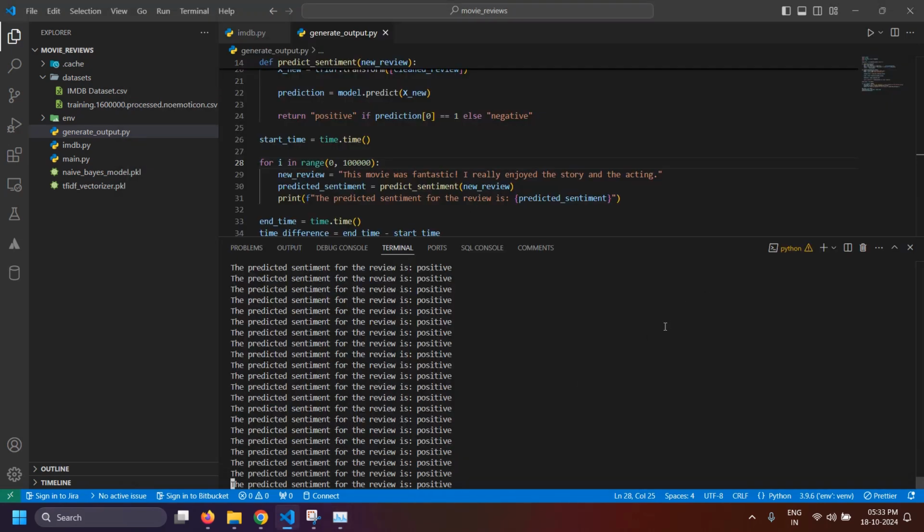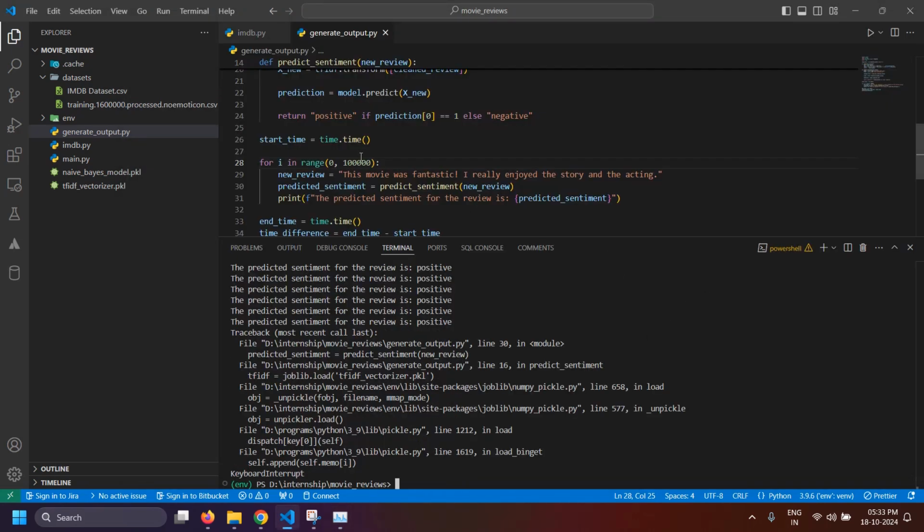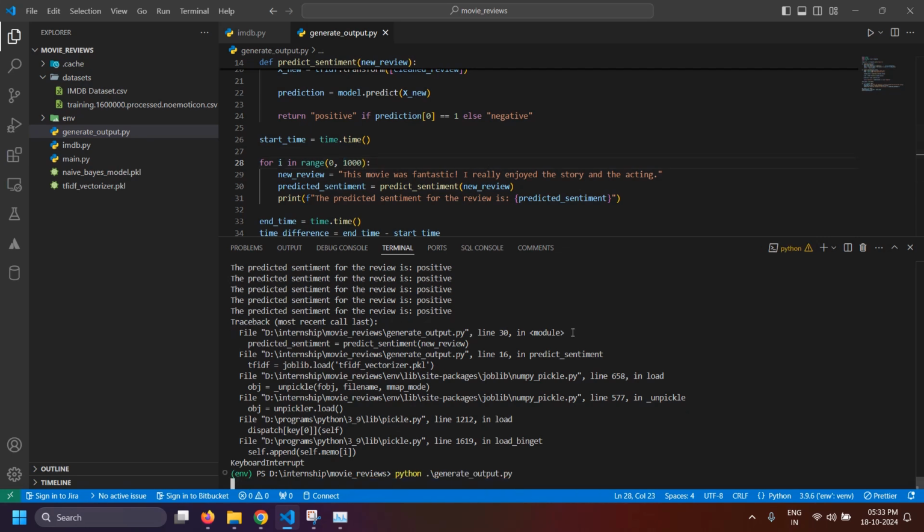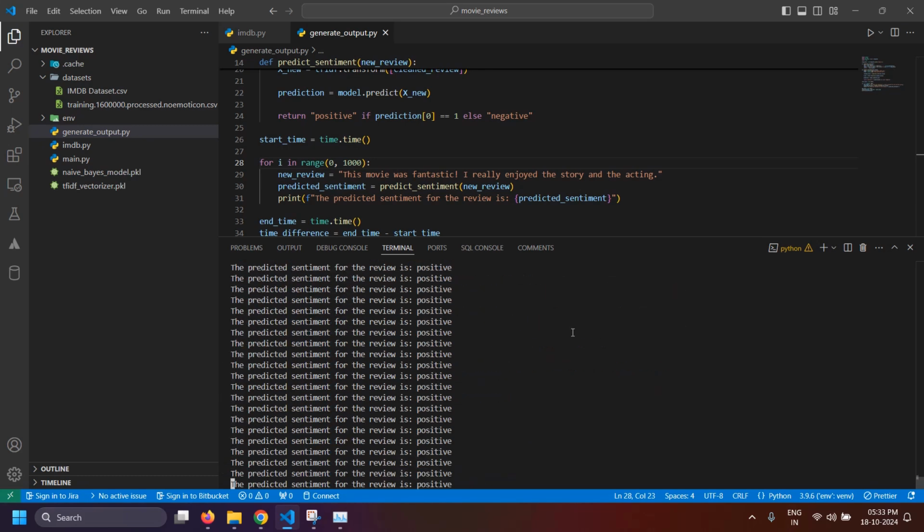So I will just now crash this for now and show you step by step for the 1000, what it is taking. For 1000 it is taking at least 12 seconds to print or check the things.